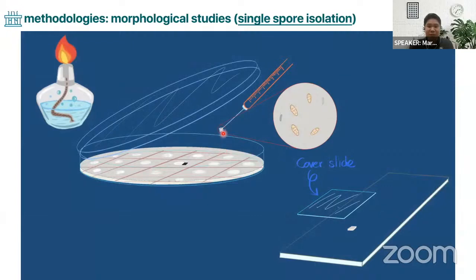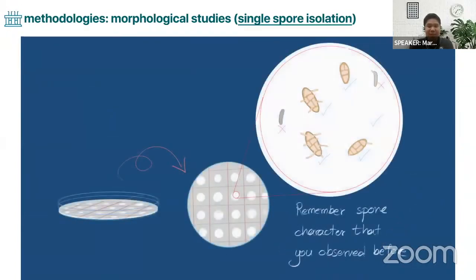So this one, you need to pick it up, cut again. These are the spores, and you need to be more careful because some aquatic fungi also have a lot of fruiting bodies in the substrate. So you need to familiarize yourself with what you are observing. We need a muriform spore, right? This is not the cylindrical one, so you need to pick this one up. You need to be careful because if you're tired you might pick the wrong one, since they're very small and can only be seen using a microscope.